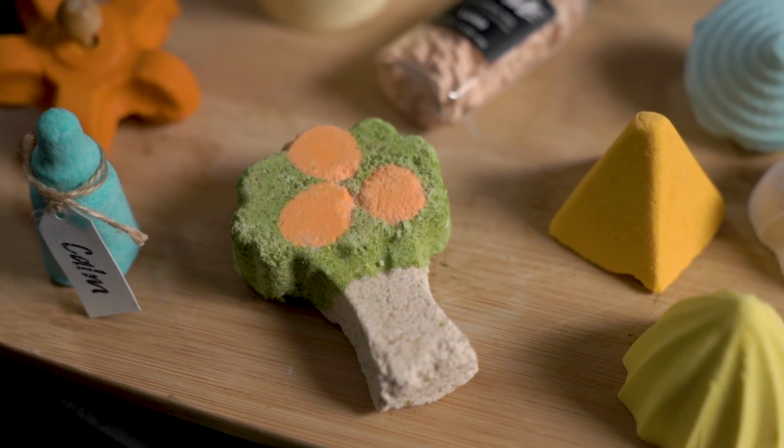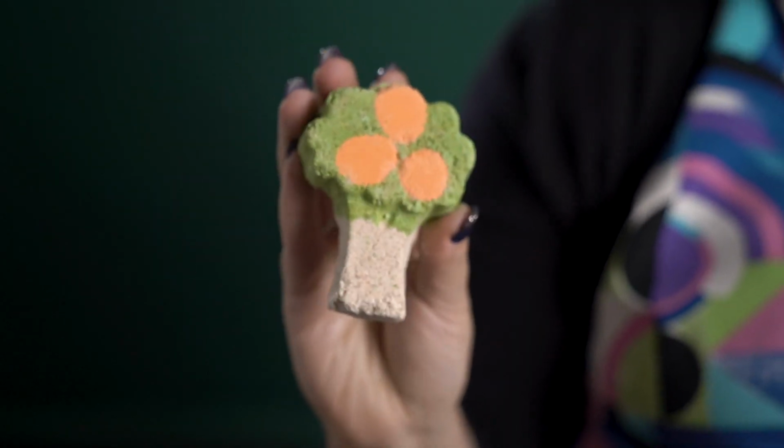This is one of my favorite ones of this whole range. This is Under the Umbrella Tree Bath Bomb. This is scented with Breath of God. Now, Breath of God, if you remember the story, maybe from the perfume video, if you want to check that out, is the smell of a trip to Tibet. So you're smelling like the clouds in the air on the mountaintops and the incense in the temples. So you have this airy, light note, but also this really earthy, smoky, woodsy note too that play together. You're literally inhaling and exhaling, which gives you that breath of God.